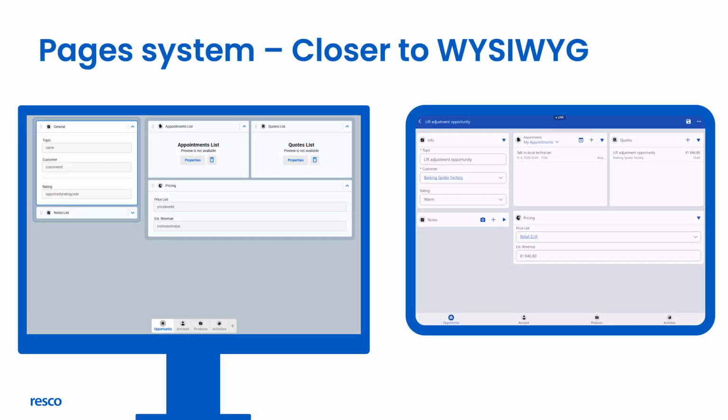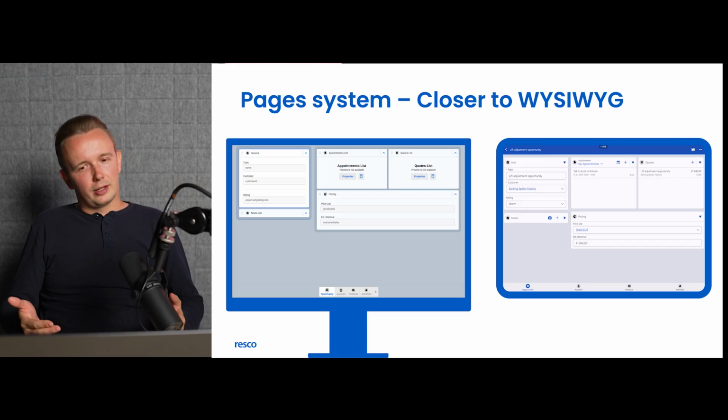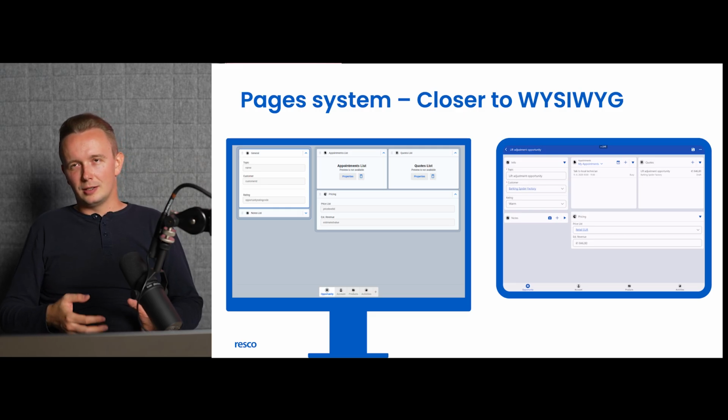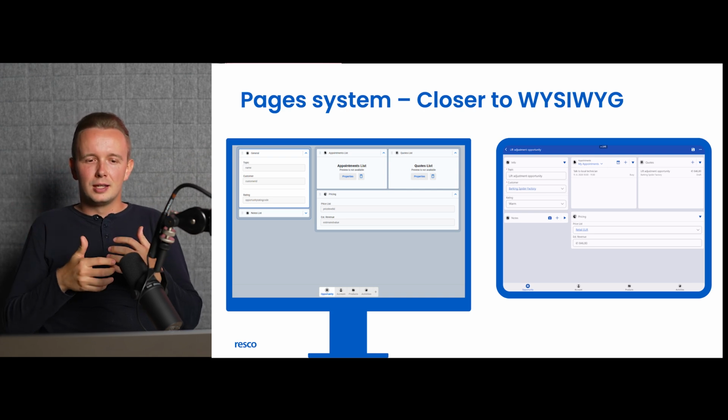When you have the editor itself, you are trying to look at a form, how it should look like, not just how the data is structured or which fields should be in there. While reworking this functionality and introducing pages, we have also looked into the what you see is what you get kind of approach.